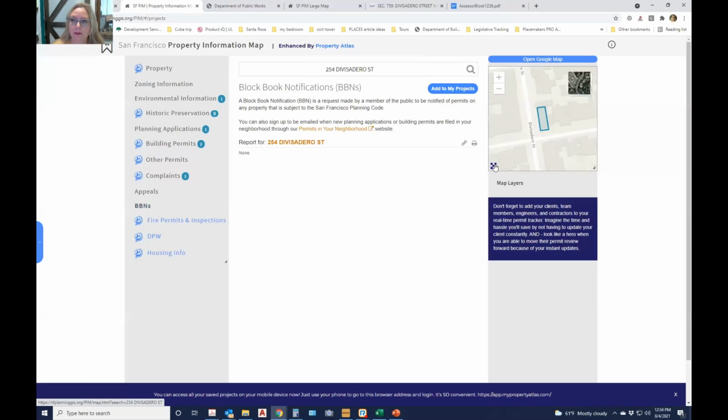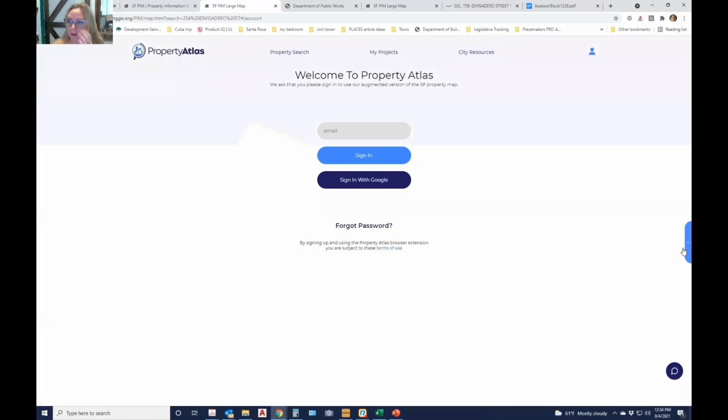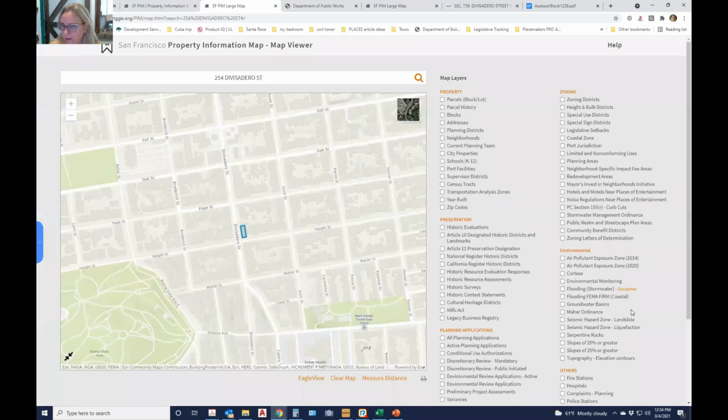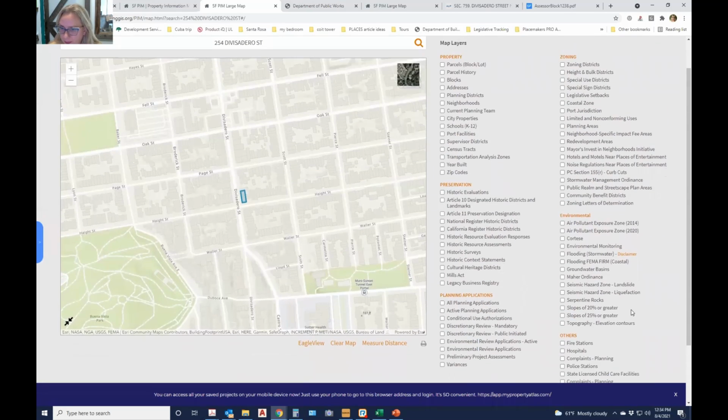The other little thing that I'll tell you in this little map, there's one other thing that I saw in here that I also like to check, especially if I know that I'm going to be going to a public hearing. Down here, there's this little section called discretionary review public initiated. And you can turn this on and you can see how many nosy neighbors do you have? How many people do you have filing discretionary reviews in your radius? Are you going to have one of those people that is a community group that gets 5 or 10 people together and shows up at your hearing after never contacting you in order to derail your project, or that files a discretionary review and you've never heard of them? So I do like to kind of take a look at that.